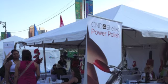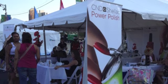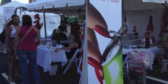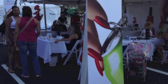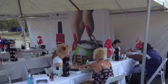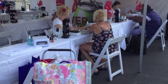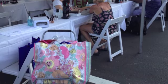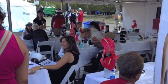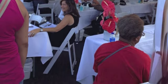Now the coolest thing that was there is C&D Nail Polish were doing their shellac polishes there, but you had to get there at 11 and sign up for a spot during the day, and then you would have to come back for your appointment time. And they were like totally booked up because I think this was free. And I forgot to ask. I don't think it cost any tickets. So when we were there, they were finishing up for the day, so people were there getting their nails done. And the shellac polish is basically like a plastic coat on your nails, and you have to get it off with a certain, you know, it's heavy duty nail polish.